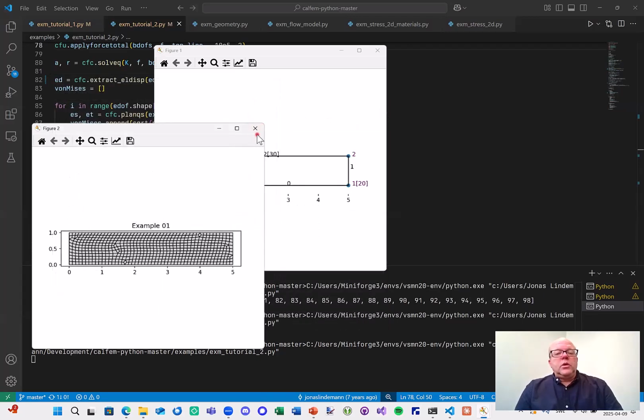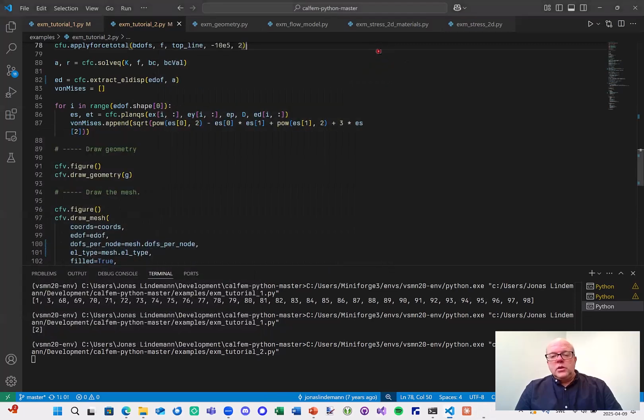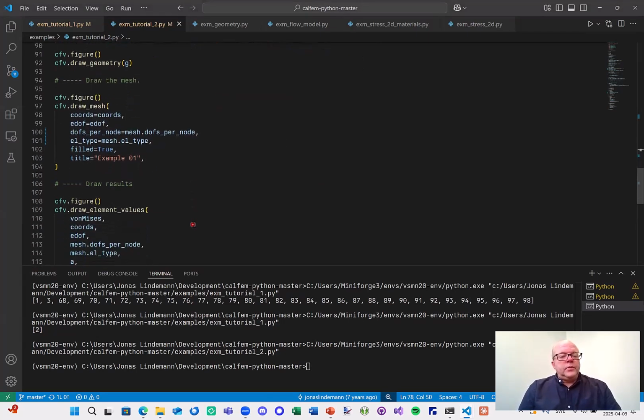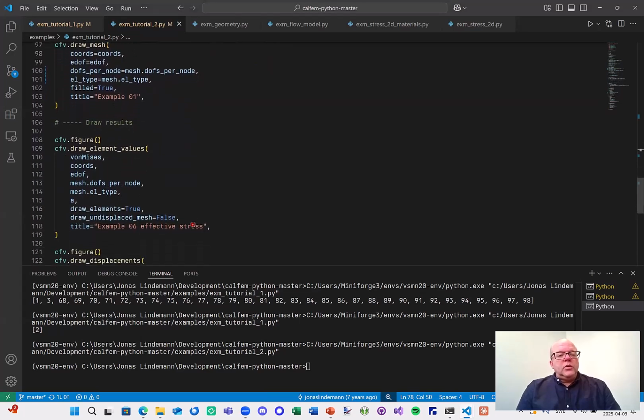So we can look at the visualization functions here as well. You can see draw mesh here. You can see that I put in all the variables we created from the mesh generation. Draw element values, in this case, it's the displacements. That is the node values.